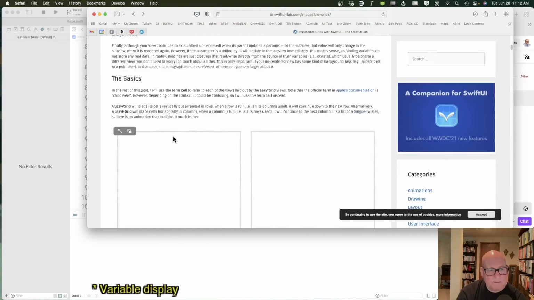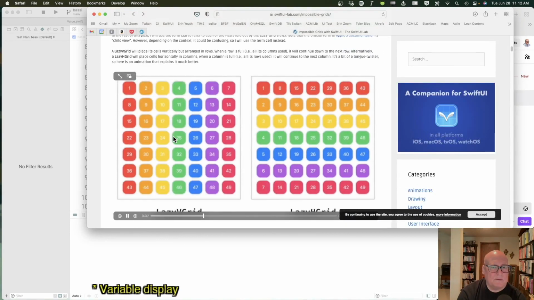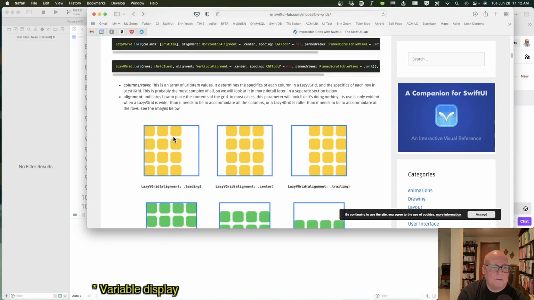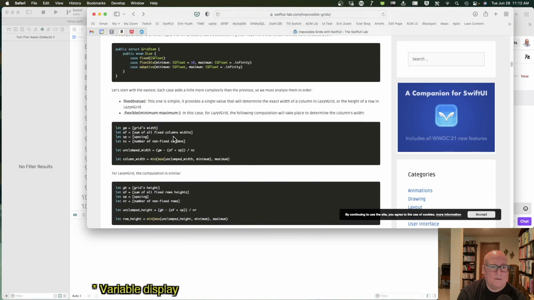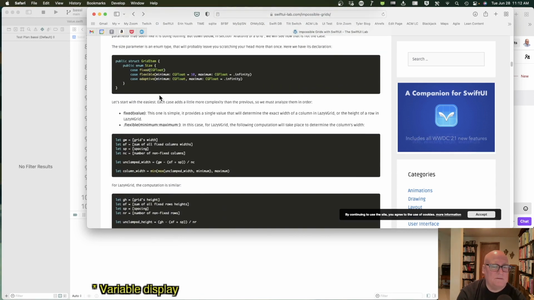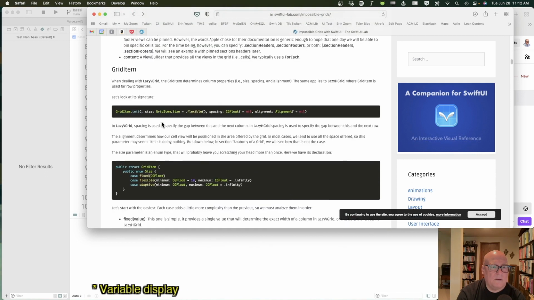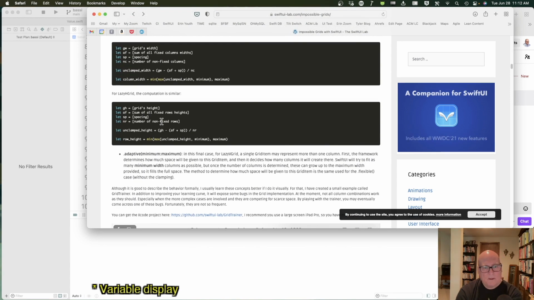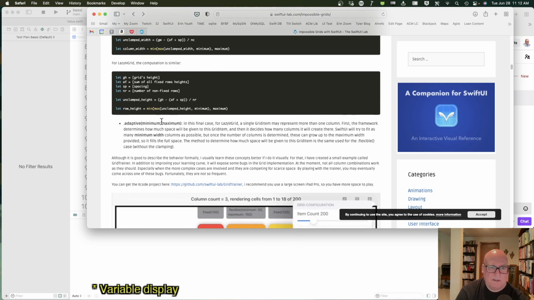This one might have been it. Adaptive. Well, it tries to fill the space.